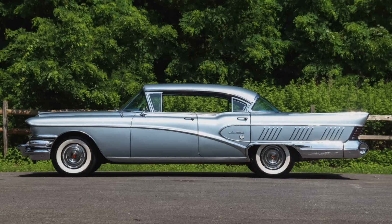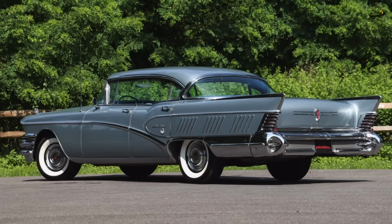Well, the Limited, as you can see here, has a distinctly large amount of flair. Not only does it have the sweep spear, which was admittedly toned down slightly from the 1957 version, but it also has these strakes, I guess you would call them, 3 sets of 5 each for a total of 15, a super heavy and chunky rear bumper, and similarly chunky taillights, a rear quarter panel peak molding on it, and rocker panel moldings. The only thing that this vehicle is missing is portholes. But other than that, talk about putting the chrome on with a trowel.